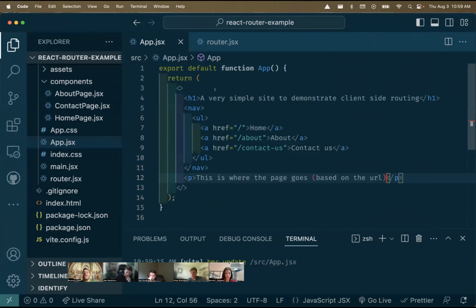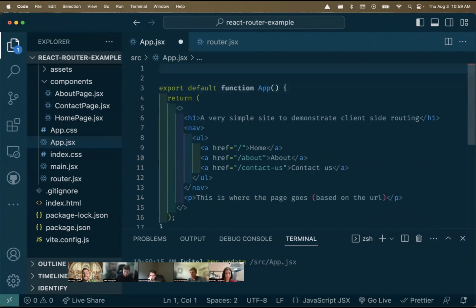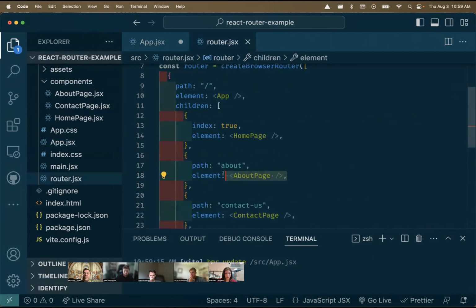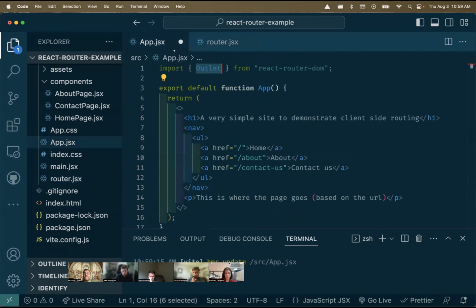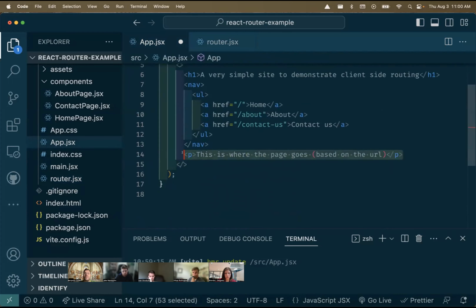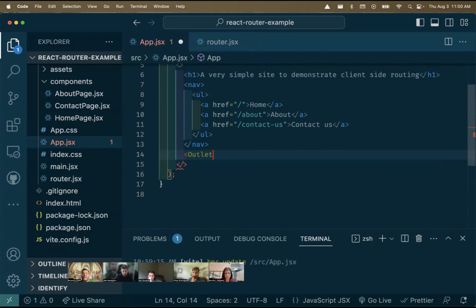Well, that's another thing React Router DOM provides for us. So in here, I'm saying import, and what I'm importing is from React Router DOM, this thing called Outlet. So Outlet is going to represent that component associated with the child. So when I'm on exactly slash, Outlet will be replaced with homepage. When I'm on slash about, Outlet will be replaced with about page. When I'm on slash contact us, Outlet will be replaced with contact us page. So let's actually see that. Outlet is itself a component, and it's going to look like this.